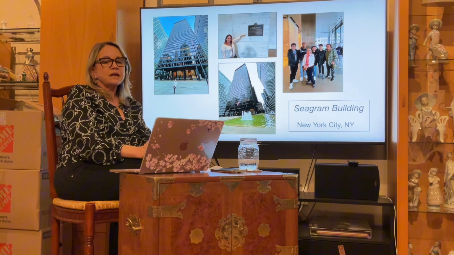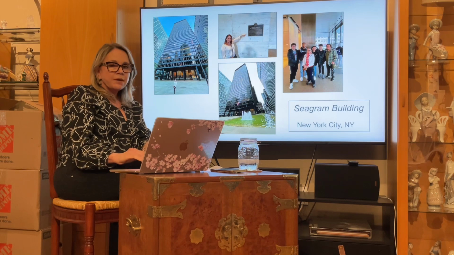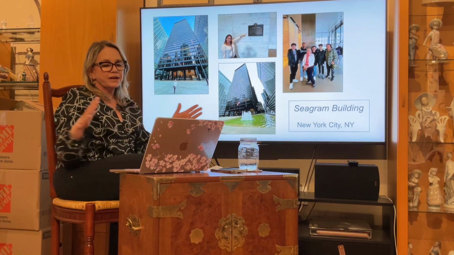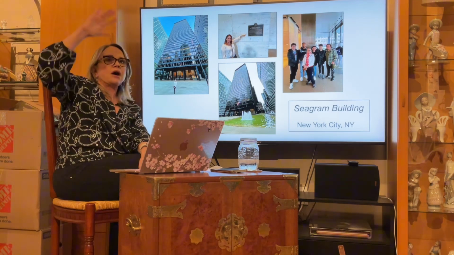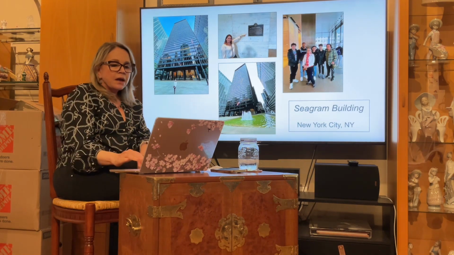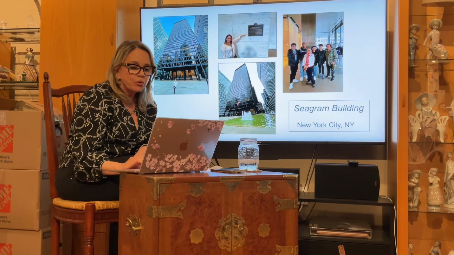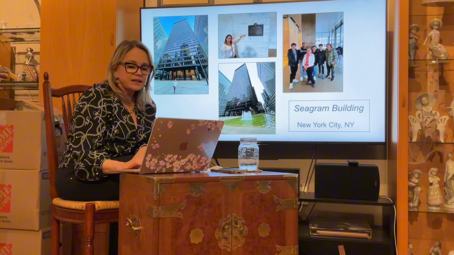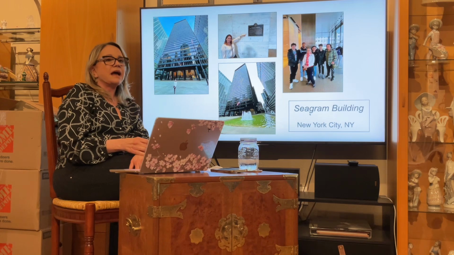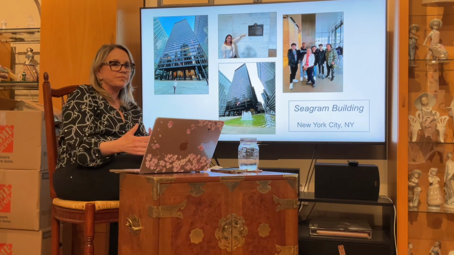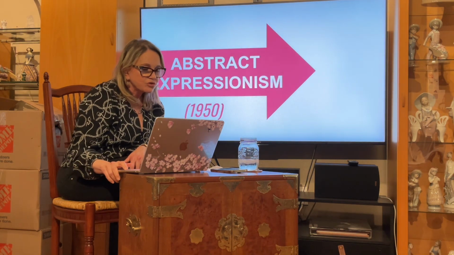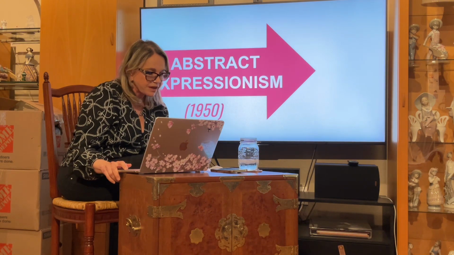one of many skyscrapers that we see in New York City, and because the land was so important and valuable, things tended to go up rather than out, and so the outside reflection of the bronze was to reflect the other buildings around it. In addition to having this pool, it also had office spaces on the inside, and Seagram was actually a liquor company, and they had this building built so that they could conduct their internal affairs and everything else. Okay, moving on to abstract expressionism in the 50s.